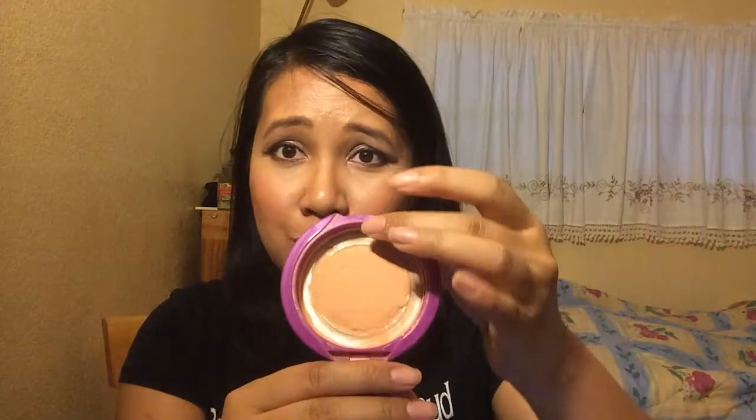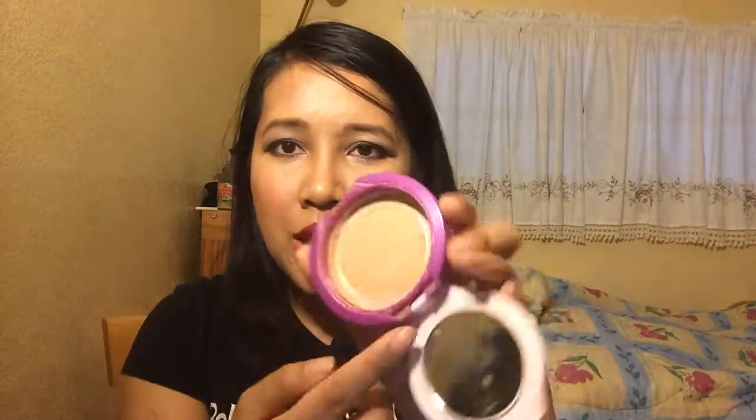I've actually been hesitant to repress it because repressing gets messy, especially repressing it in this way where you put it in the center, because this is really deep. To get this done in the center, you have to use your finger and put things there, and because this is really deep, it gets super messy, but it's okay. I still use it, and now that it's more centralized, if that's even a word at all, it's been easier to use, and I am very hopeful to use this up by my birthday. Fingers crossed. And I take this everywhere with me anyways, because I don't have blotting sheets, which I should invest in, but I'm too lazy to buy them. So I just use this to mattify my face.